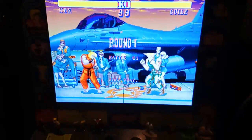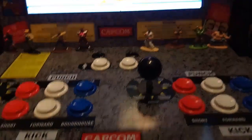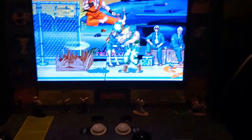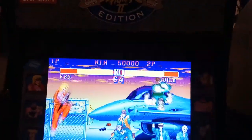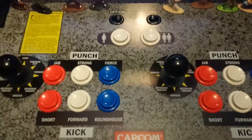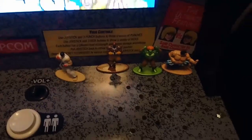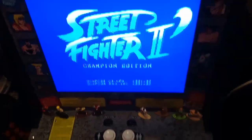Number five on our list is the Arcade1Up Street Fighter 2 cab. This splits opinion a little, but as someone who has collected arcade cabs for a few years, I love this little thing. It fits nicely into the corner of a games room where I couldn't otherwise fit a full arcade cab. It's very well made — I was impressed with how easily it went together and the quality of the parts. You can find these for under 300 pounds, which is great when some people pay 100 pounds for a reproduction Street Fighter 2 cartridge.